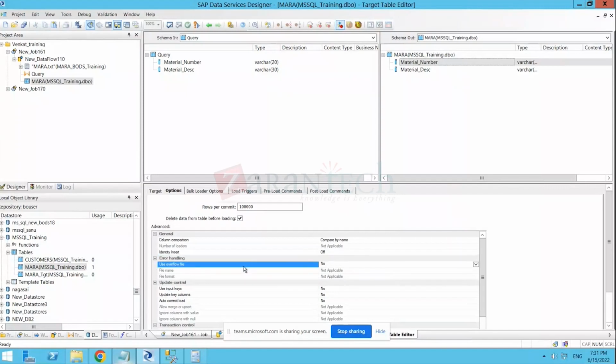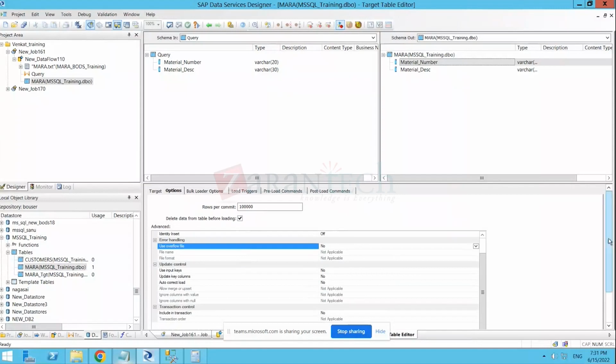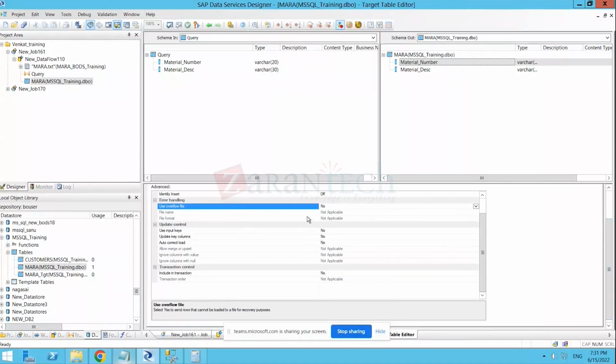Use overflow file is one of the most important options in the target table. You mentioned error records earlier. For example, your table has primary keys defined on a few columns, and unfortunately from the source you are getting some duplicate records or null records. Those are error records, and you don't want to load them into your target table.